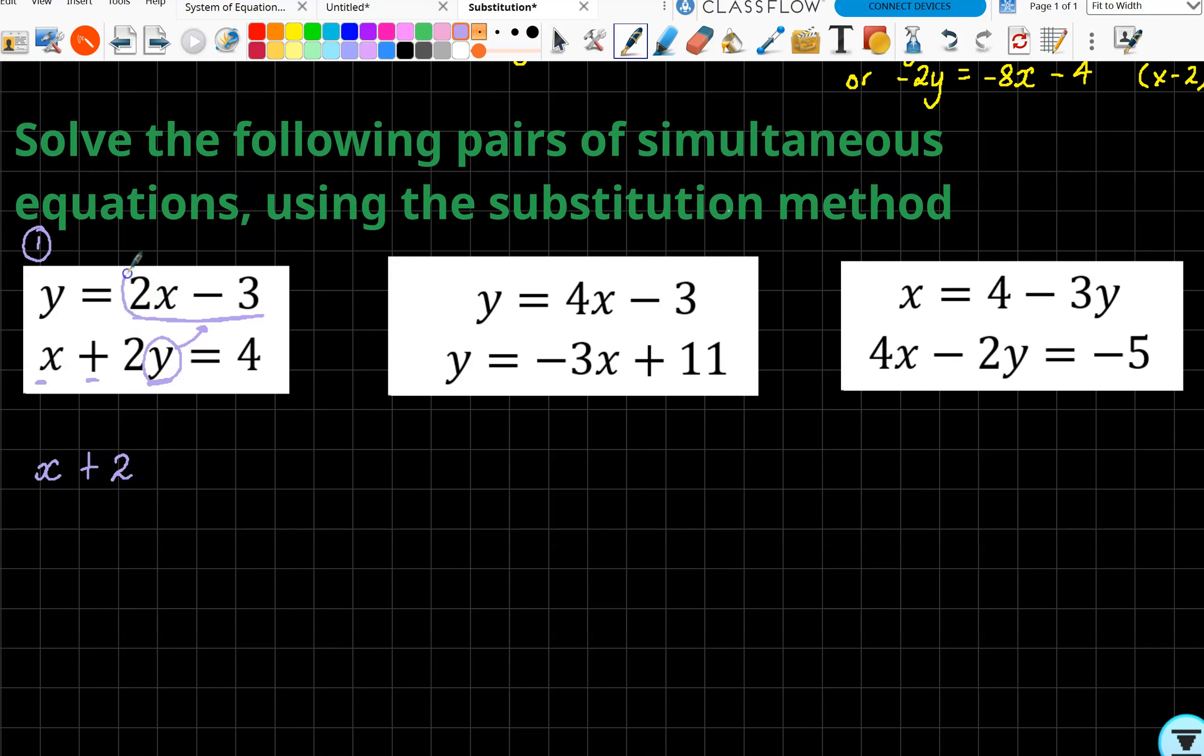Our y value from the first equation says y actually equals 2x - 3, so that's what we write. And then we come back to this equation and we're saying it has to equal 4. The joy of this is that we've now only got x's in this and we can now solve.